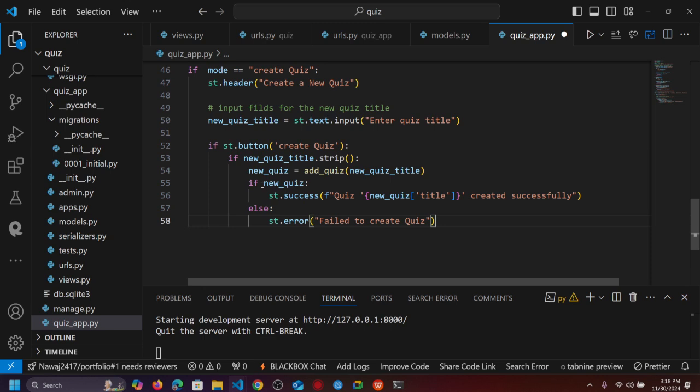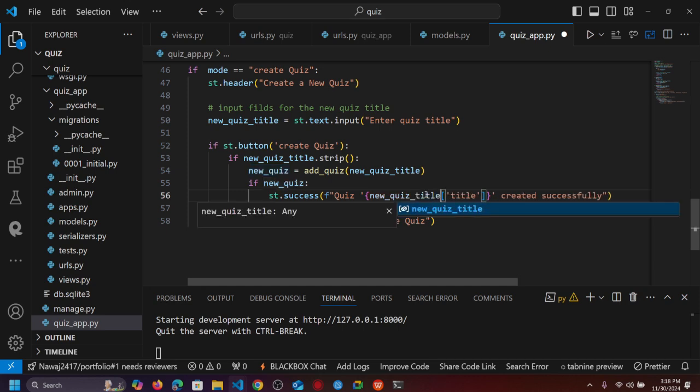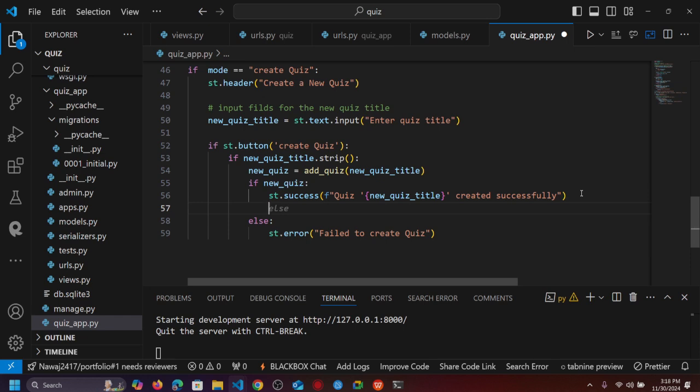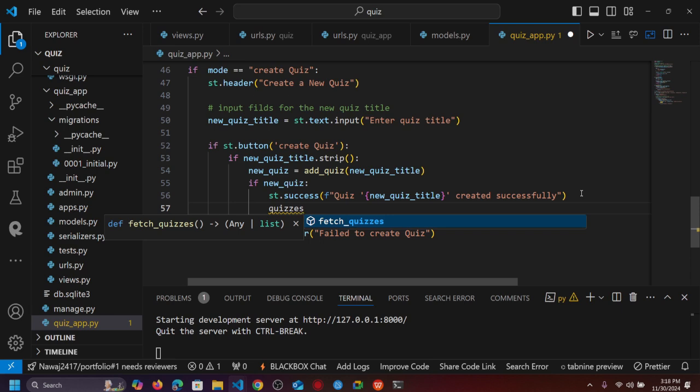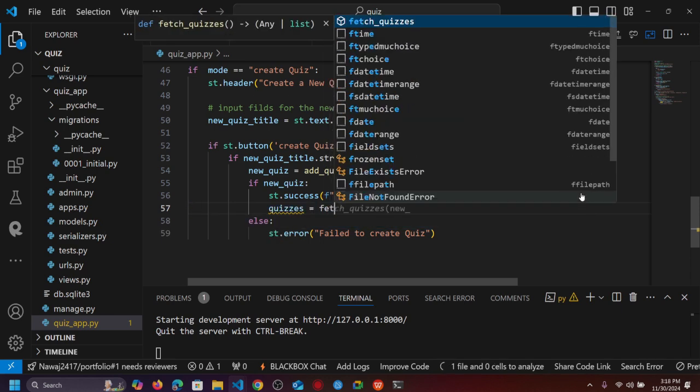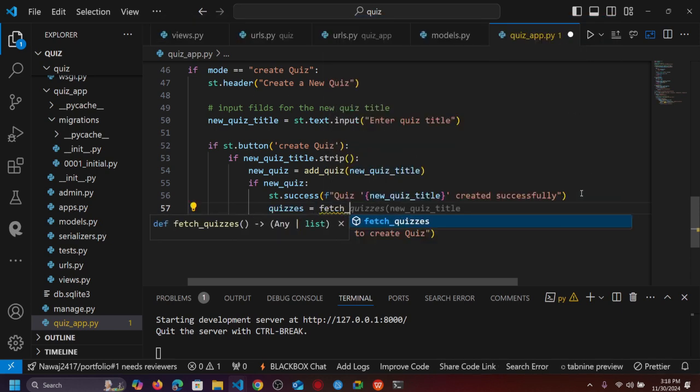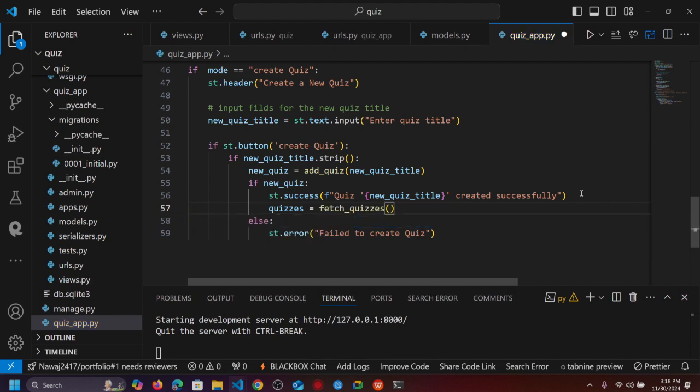Otherwise again write the condition if new quiz appears, then it will show the success message here, new quiz, define the title here, just remove this and also include the quizzes, quizzes is equal to fetch_quizzes. Okay, otherwise it would throw the error, failed to create quiz.